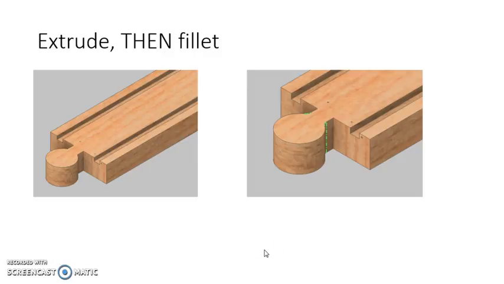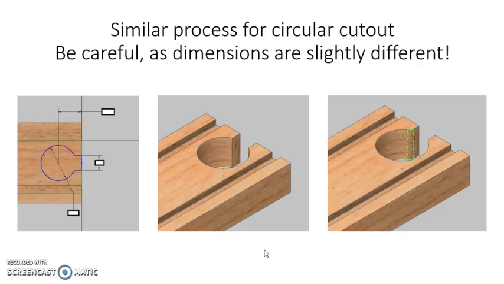Now once you're done with that, then you're going to flip over to the other side and you're going to create the circular cutout. Be careful whenever you do this, the dimensions are slightly different. So it's a slightly different size circle because the circular cutout's got to fit inside of this from the other side, right, when I put tracks together. And it's the same process. Make sure you have the sketch fully constrained, which is the left picture. Then go through and do the extrude cut all the way through, and then at the end, fillet.